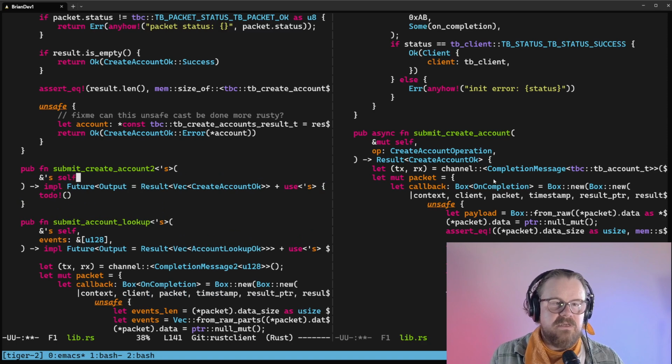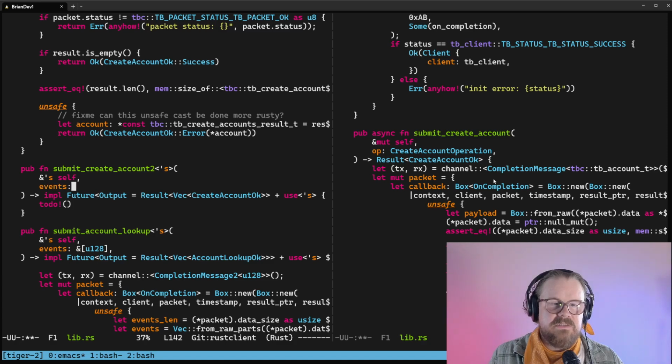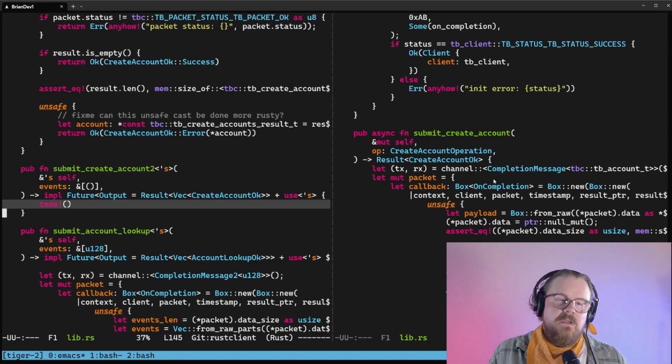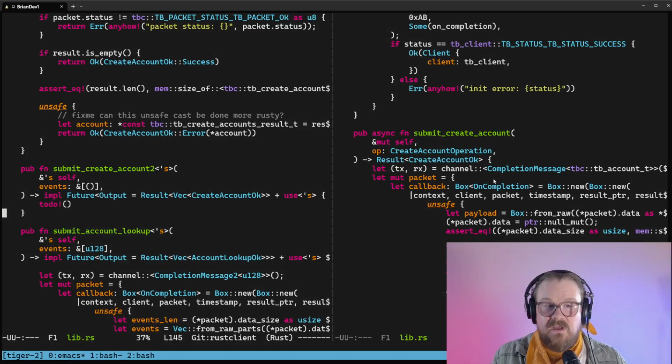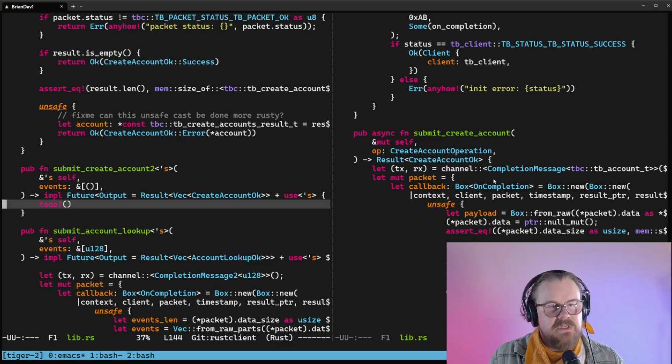And here's our self argument, and events is going to be an array of something. For now, I'll make it array of nil. And I just want to see if this compiles, because at one point in Rust, writing futures, you couldn't write an empty future and just put a to-do bang inside of it. It was a type system error. And we found out earlier in this series that with the async fn syntax, the sugared future syntax, you could just put a to-do inside it.